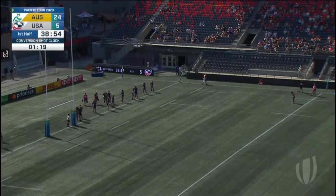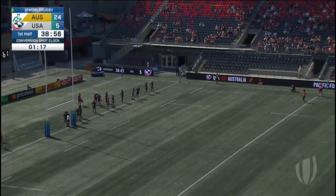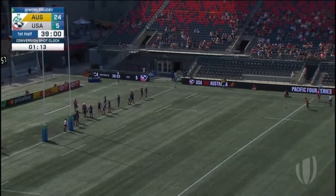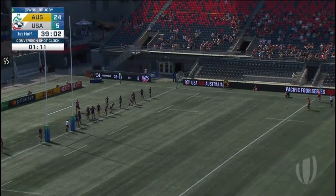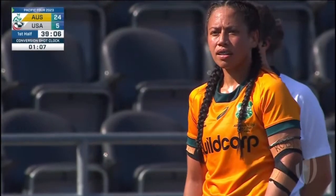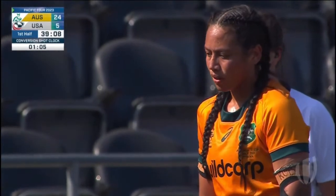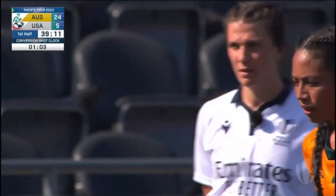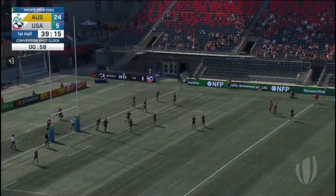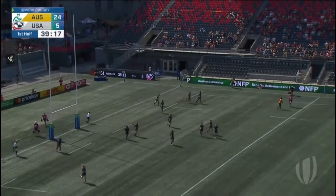Just if you're new to this innovation, in the top left of your screens, the shot clock, new rule for rugby. 90 seconds after a try to make the conversion, and 60 seconds after a penalty. So there will be a shot clock. You Sevens players have got it figured out way quicker than that, eh? 30 seconds? Yeah, 30 seconds if you get the ball with that much time. Sometimes it's about 3 seconds by the time you get the ball back.